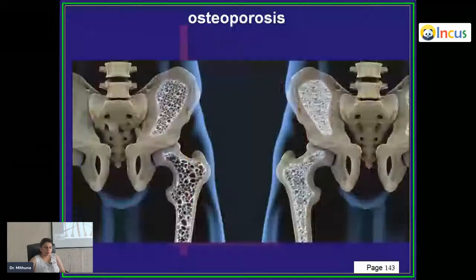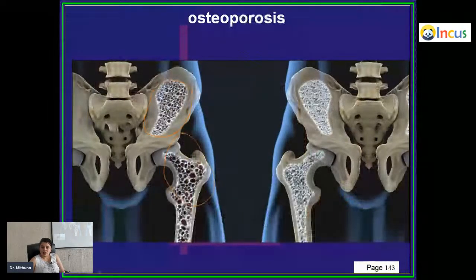So you can see osteoporosis here. See how brittle the bones are. Even if I hold it and do like this, it will break. That is how your bone becomes. This is how it is supposed to look normally, but this is how it will become if you have osteoporosis.